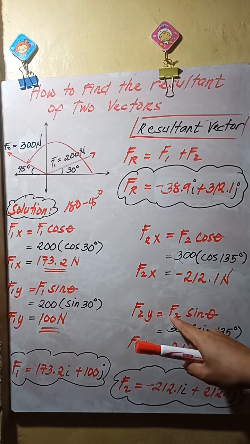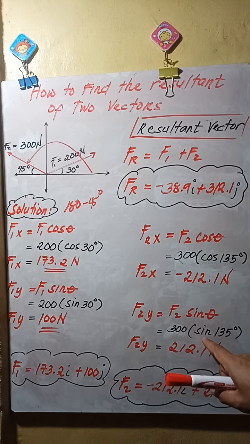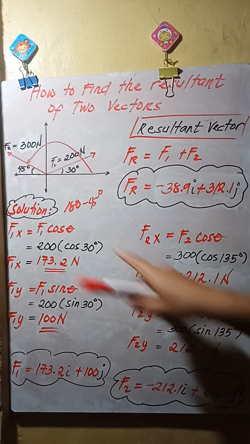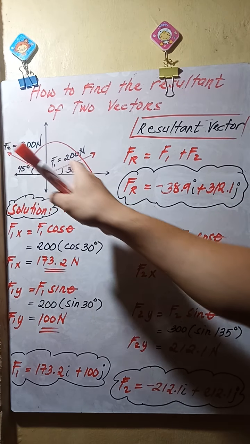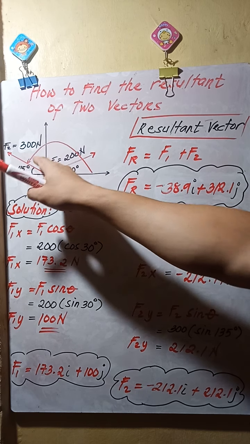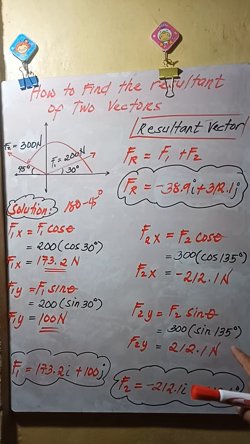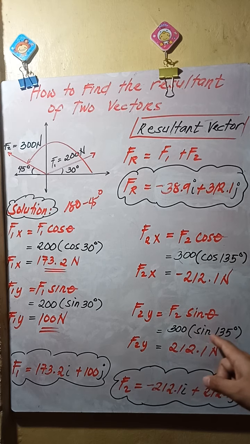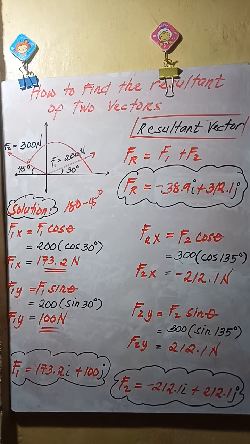So, this one process, what is your F2? That is 300 sin theta. Sin, copy yung sin. Theta natin, again, hindi ko i-rewrite yung 45 degree kasi nga, that is just your reference angle. So, yung ano natin is mula dito sa positive x-axis papunta dito. So, ibig sabihin, 180 minus 45 degree kasi nga, kaya nakuha natin yung 135 degree. Ngayon, we just simply again multiply 300 times sine of 135 degree. So, that is just positive 212.1 Newton.